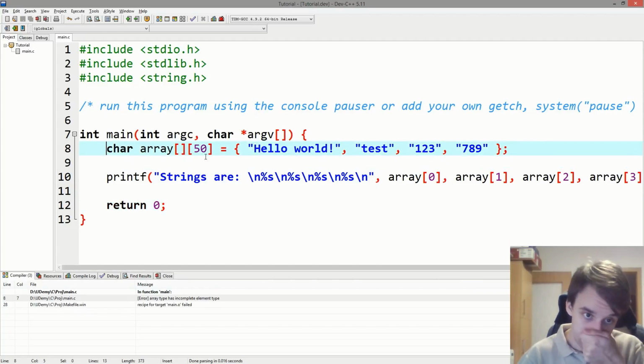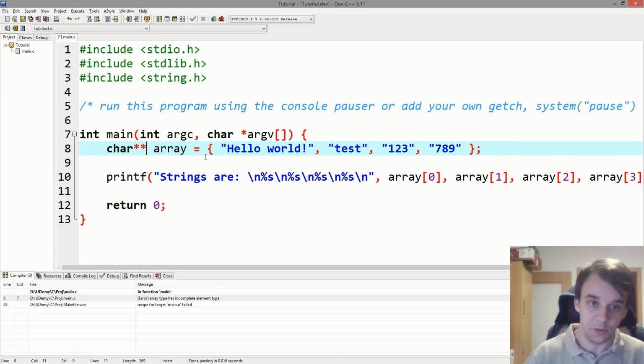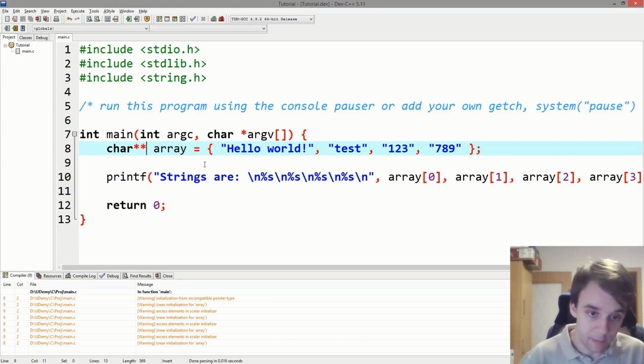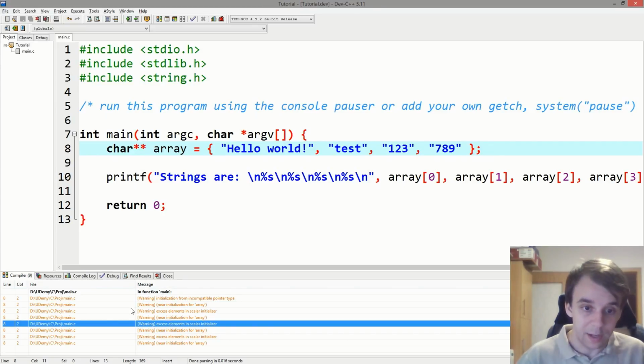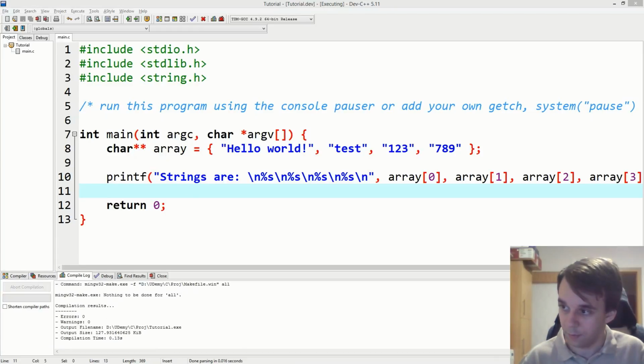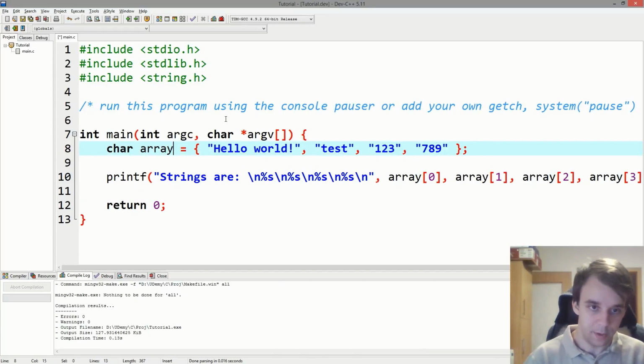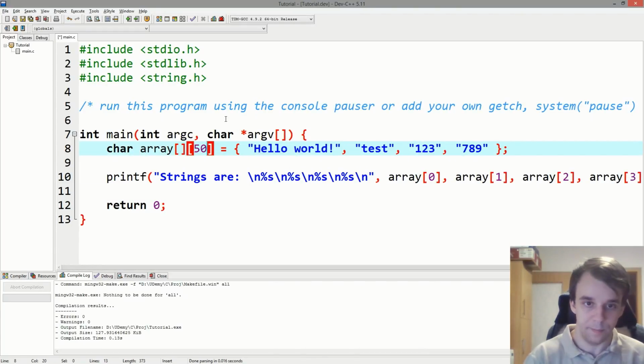And in fact, that is why you cannot declare an array of strings using this notation. This notation doesn't really work. It does compile, but it doesn't do what we want. In fact, as you noticed, it already crashed. So make sure you use this notation to avoid confusion.